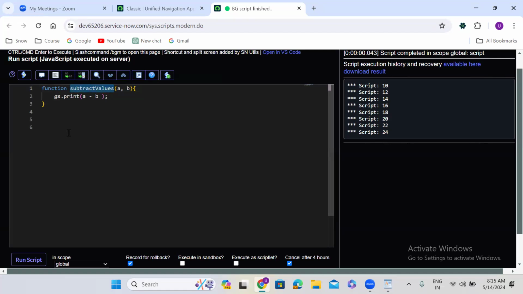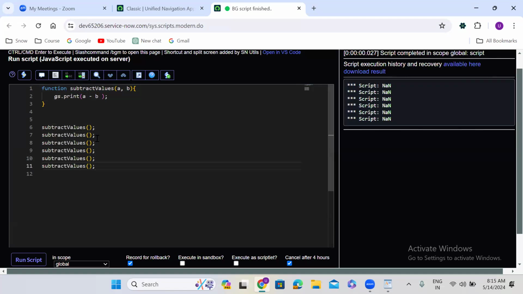Subtract values. Comma 5. Means 10 minus 5.